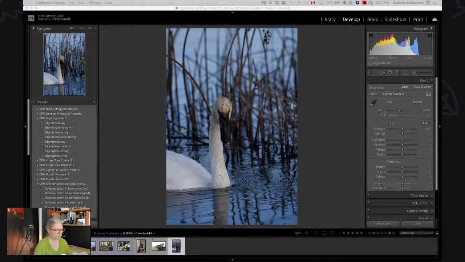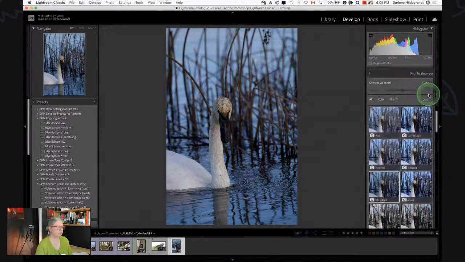So I'm going to start with this one in terms of how I'm going to approach it. And that's what Deb said she wants. Okay, perfect. So the first thing that I'm going to do in Lightroom, what I often do, is change the camera profile. I'm hoping you can see my little green cursor here. So follow my cursor. That is in the upper top here under the basic panel.